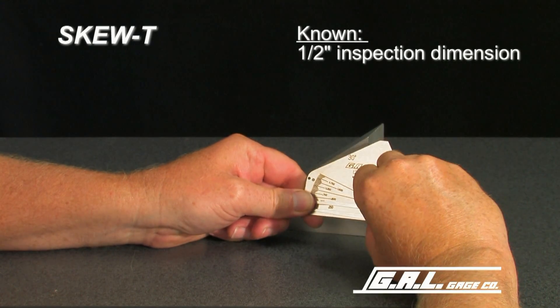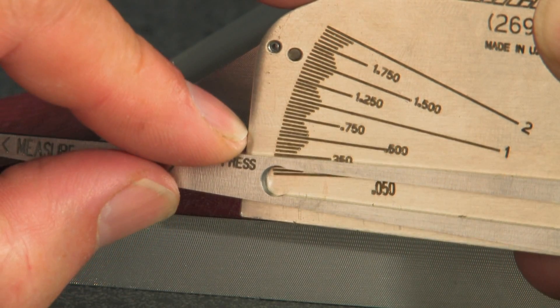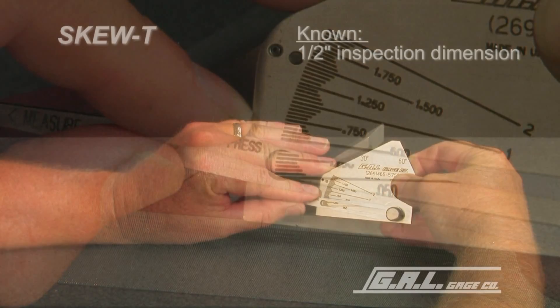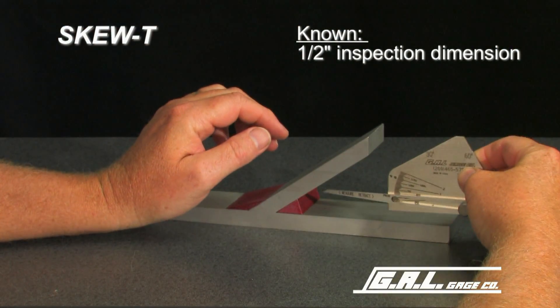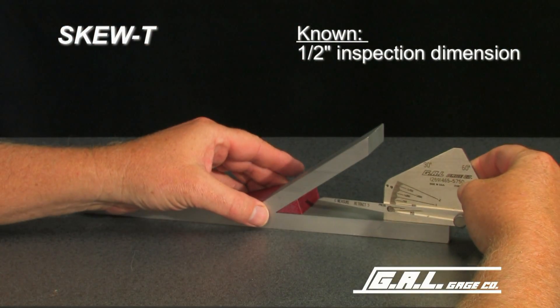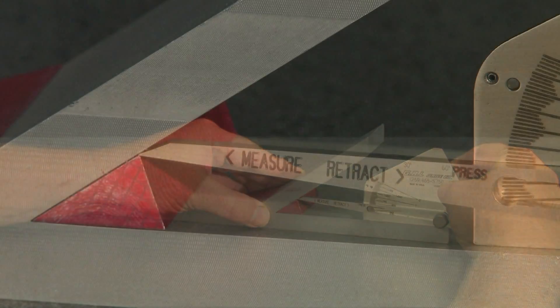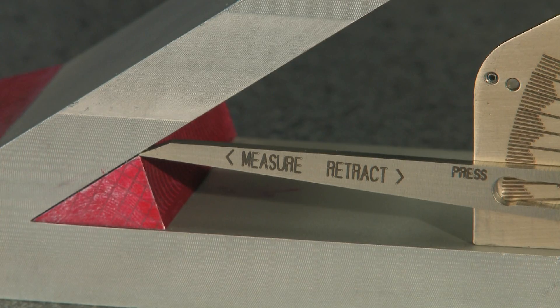Using the top edge of the pointer, set the gauge to 0.500 of an inch, or 1.5 inch. Place the gauge onto one of the members on the obtuse angle side and gently slide it up to the toe of the weld. This verifies the 1/2 inch inspection weld size.